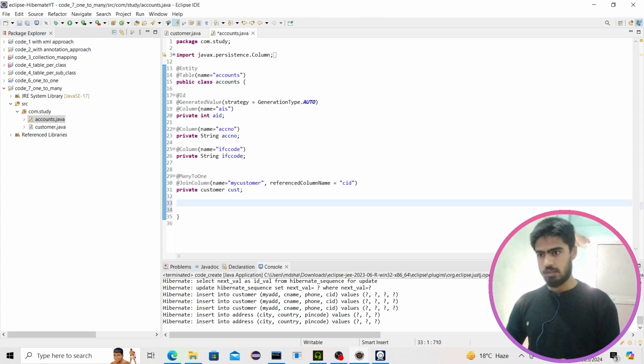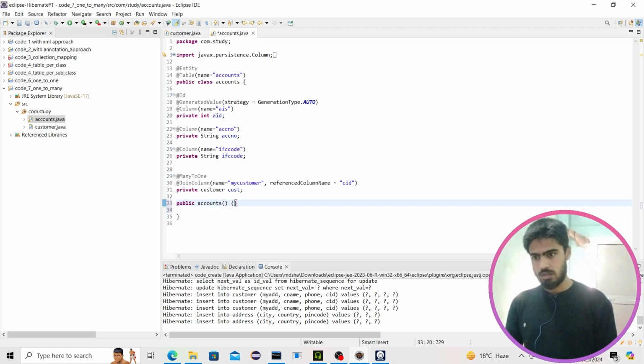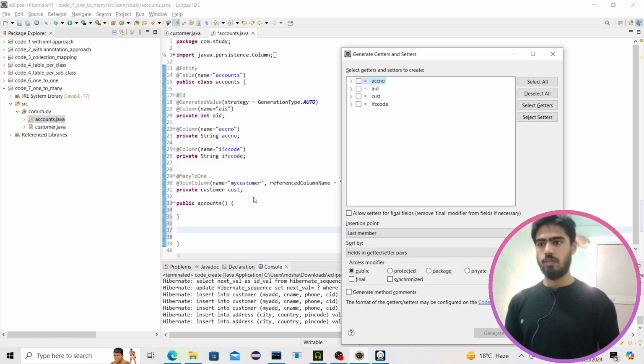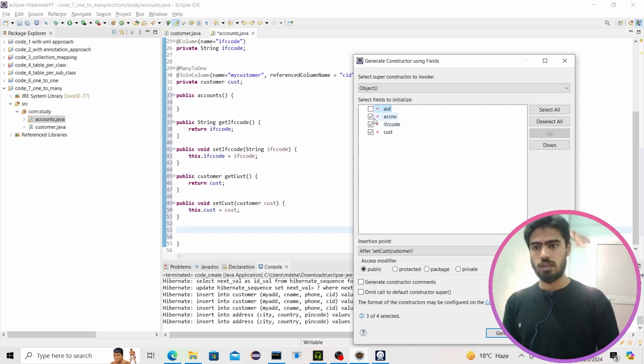Now let's create constructors. You always have to use one default constructor. This is best practice in Hibernate. Then we are going to create some parameterized constructor, suppose not with AID. AID is going to get inserted by Hibernate. Let me create this, and then one constructor with also customer.